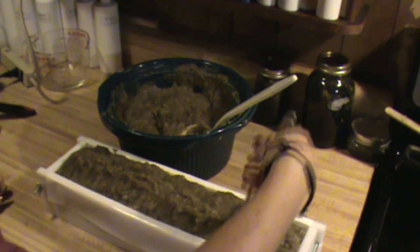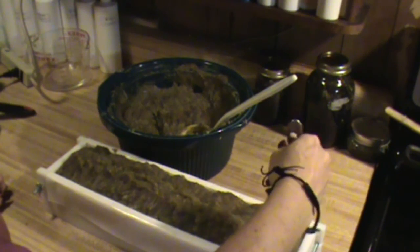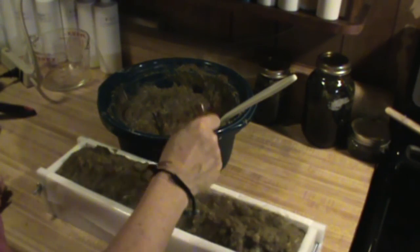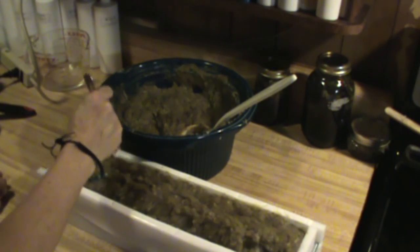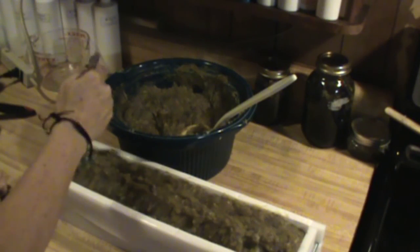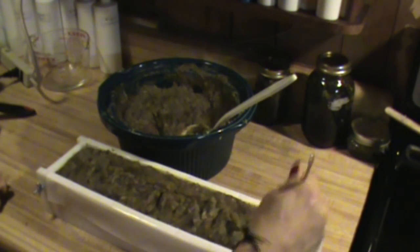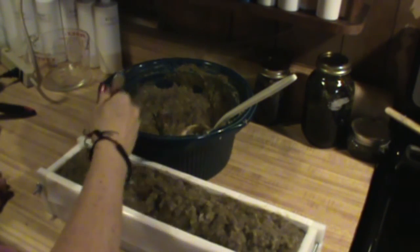Don't do a lot to this one. This is a very natural soap. If you like herbs, it's a good one. Kind of get that up from the edge. And this soap, I did test it. After I unmolded, I could actually use it right then. I will go by how it looks once I unmold it and how soft it is, as to whether I let it cure any at all, because I have a lot of people waiting on this one. I've got certain customers that won't use anything else.